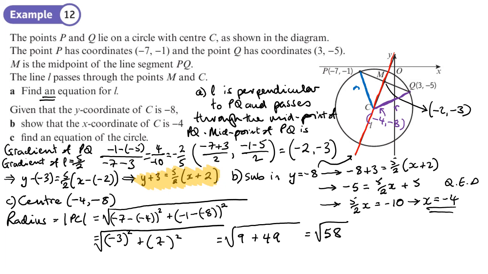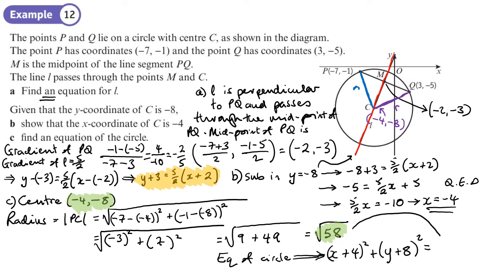So if I want the equation of the circle, that's just going to be x minus -4. So I write x plus 4 squared. Remember, I'm using this center here, and I'm using this radius here. Then the other bit is going to be plus y plus 8. Remember, it's like y minus -8 squared equals the radius squared. Now if I square the square root of 58, I get 58. So this leaves us with the final equation of the circle.